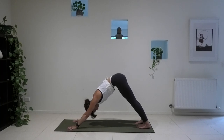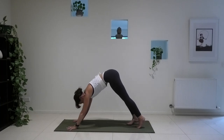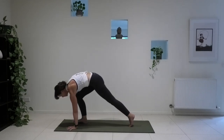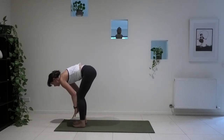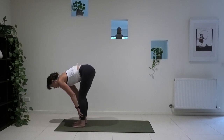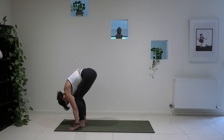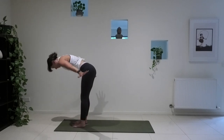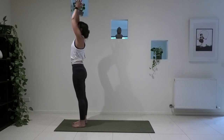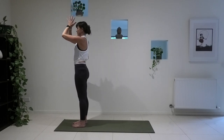We're going to take a deep breath in, looking forward. End of your exhale, travel to the top of your mat. Breathing in, lift up halfway. Exhale, fold in. Come to stand with a wave of your in-breath. And breathing out, hands to your heart center.